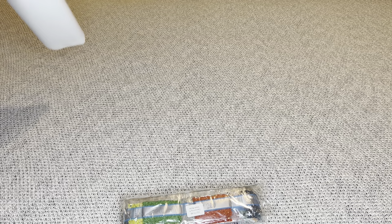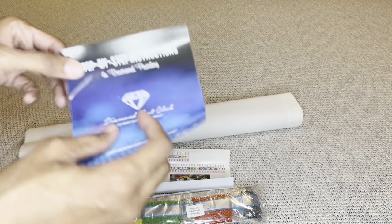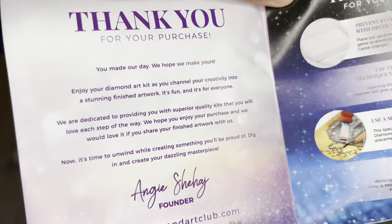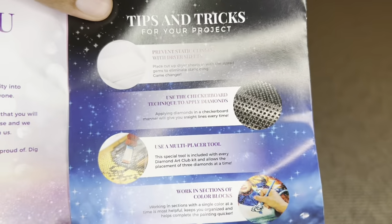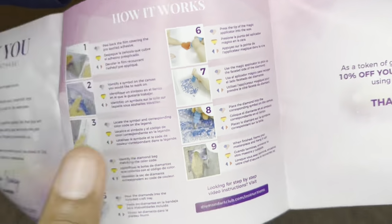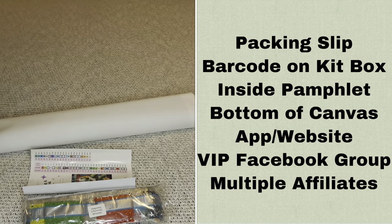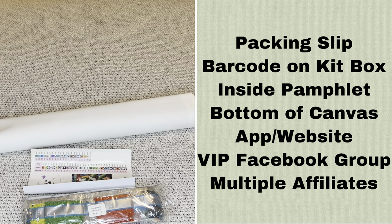Looks like my goodies are stuck inside. Rolled inside your painting will be step-by-step instructions, a thank you note from the founder, tips and tricks. There's your instructions here, and here is a coupon code. Here are other places where you can find a coupon code.